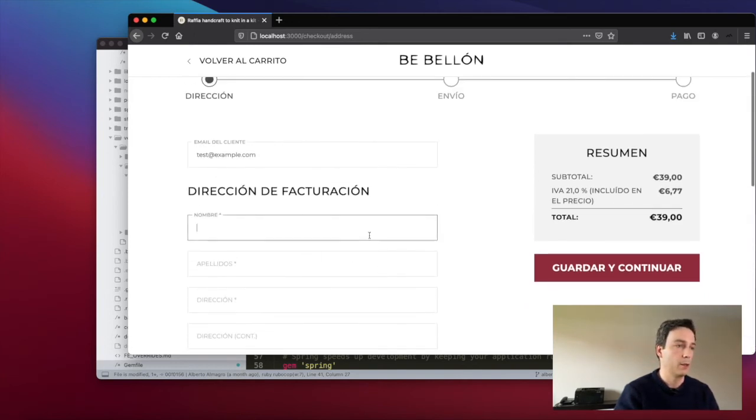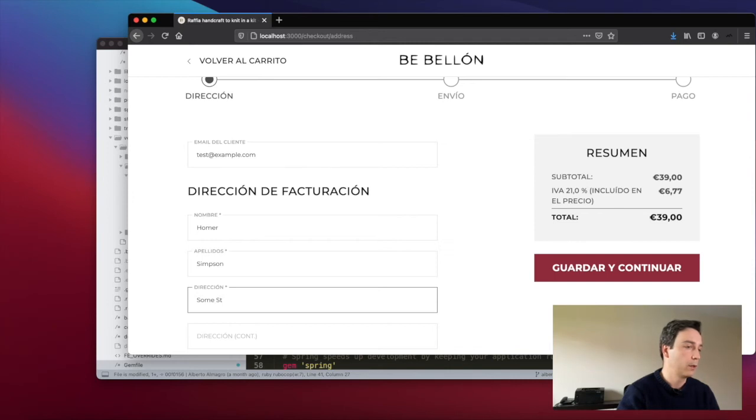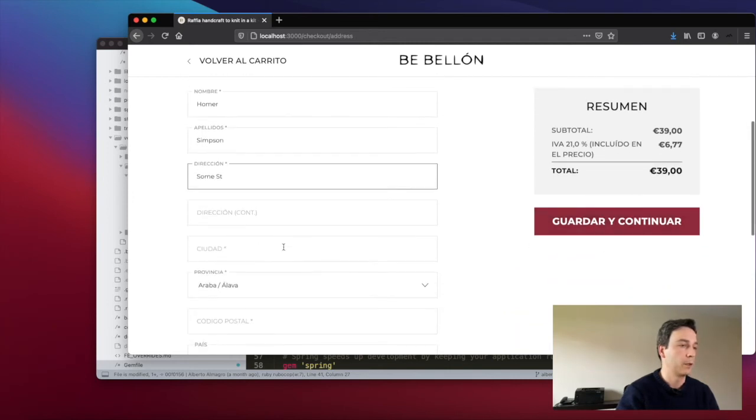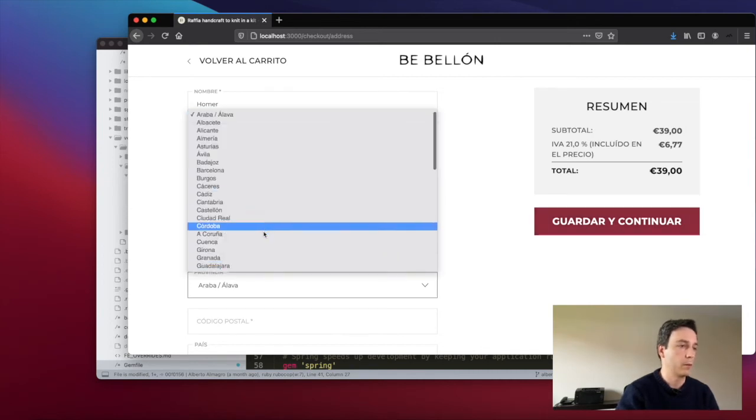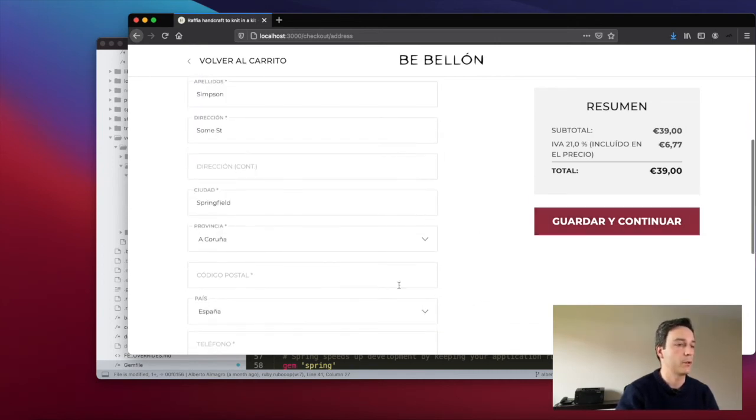So we would say that we are Homer Simpson, which lives in some street, I don't know, Springfield, which is in my province for sure.